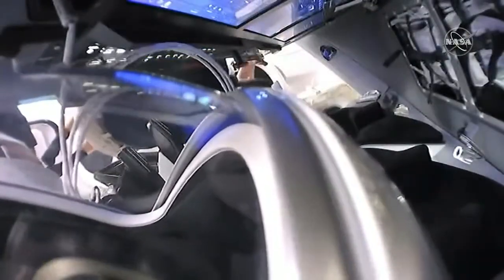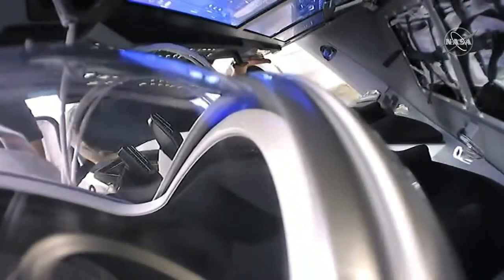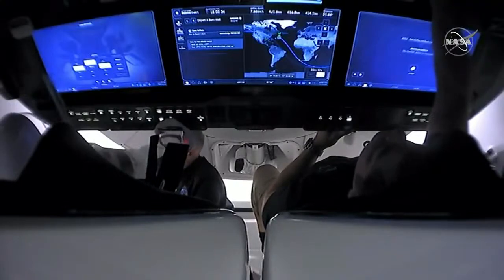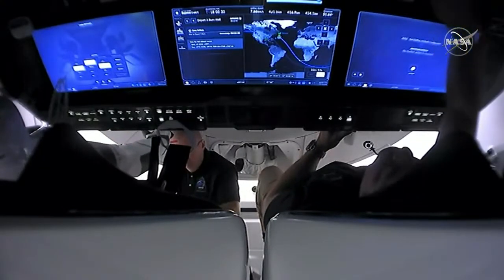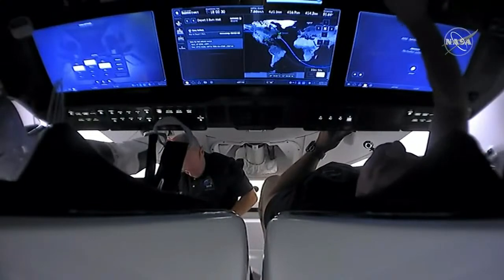Yeah, you can kind of see what we're talking about here. It's a suit helmet, sort of, as Doug is putting away his suit, kind of floating a little bit. Nice, cool view into that clear visor. That visor actually creates a sealing surface as well. So those suits will keep pressure in them in the event of a depressurization.